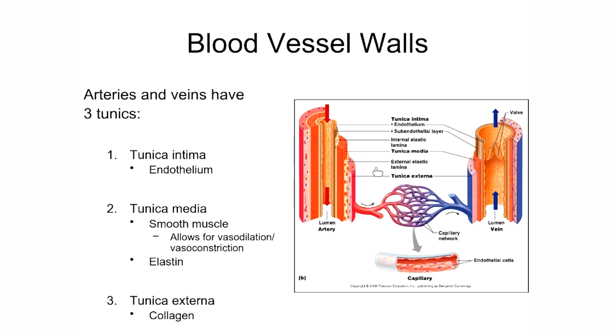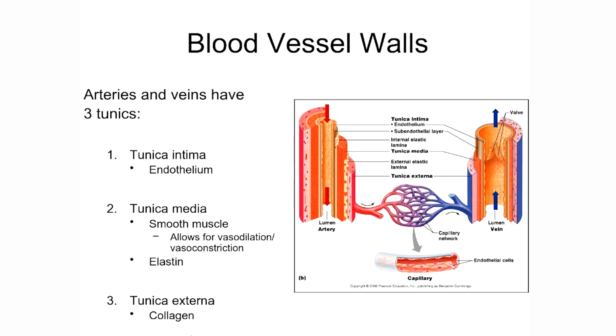If you look at the tunica media in a vein, okay, so I'm kind of running my pointer right along it here, you'll notice that it is much, much thinner than what we see in an artery. And there's a reason for this. Arteries are carrying blood that's under a really high pressure. So they need to have walls that are a little bit more stout, that are a little bit stronger. Veins are carrying blood that's under the lowest pressure of any vessel type in the body. The pressure that's in veins is even lower than the pressure that's in capillaries. And so they don't need a wall that's as thick, they don't need a wall that's as strong to be able to handle that.